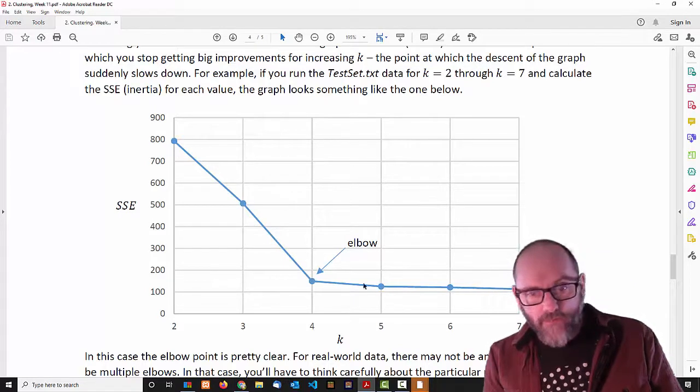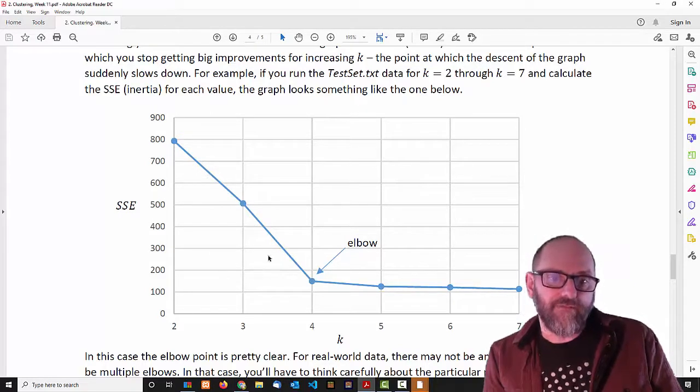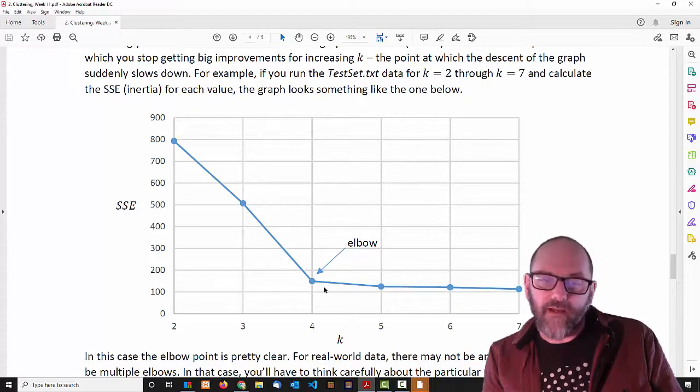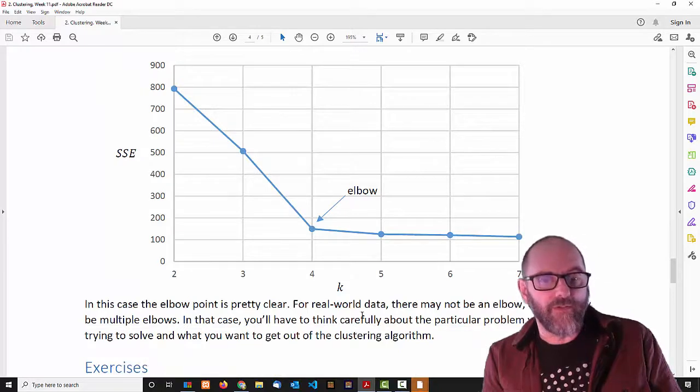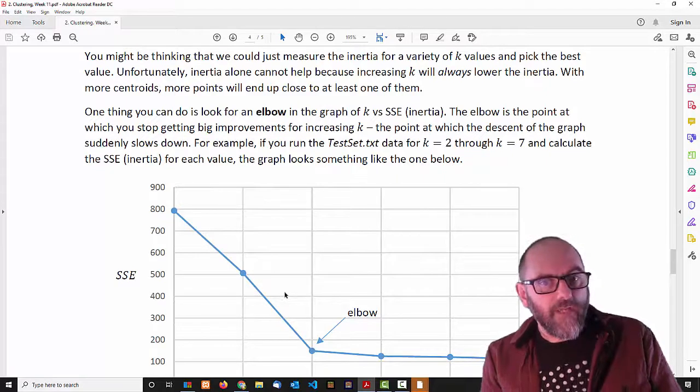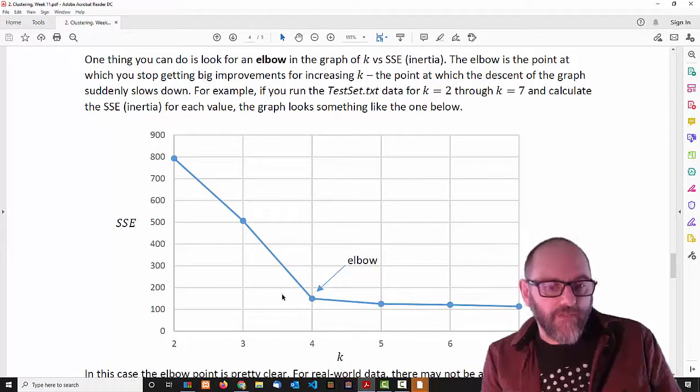So your sum squared error will keep going down no matter what, but you might find what's called an elbow in the graph here. So for the fake data that I showed you, you get a very rapid decline to k equals 4, which is the natural cluster point of the data, and then it continues to decline but very slowly after that. So that just looks like an elbow. That's a pretty clear one. Most of the time you won't find an elbow in your data, but it's worth looking for it. So we'll be doing that in the assignment, looking for an elbow in our data. Okay, so you can do that. This is a graph that was drawn with PyPlot.